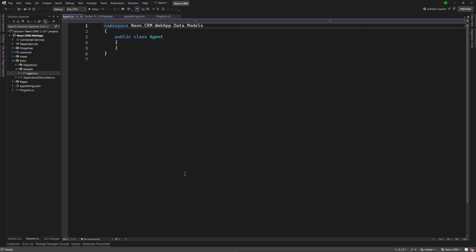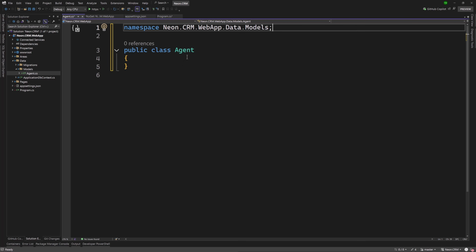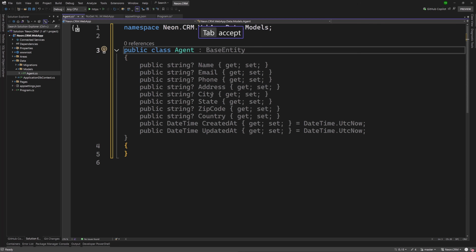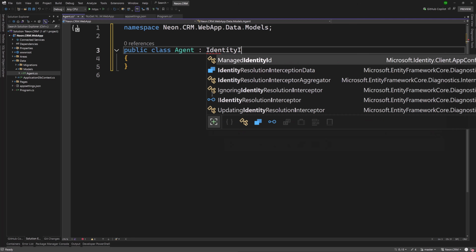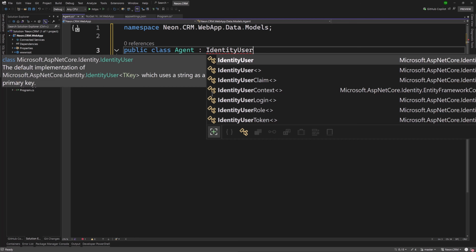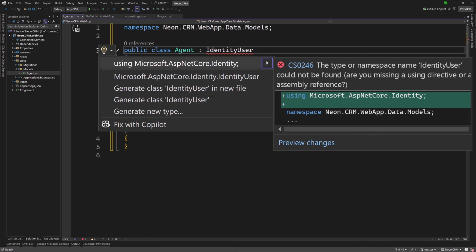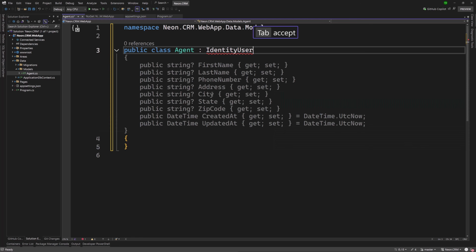So this is a system for agents, and the agent would actually be a user. So all I have to do for the agent to be a user is inherit from IdentityUser. IdentityUser is the built-in user class given to us by Microsoft.AspNetCore.Identity.